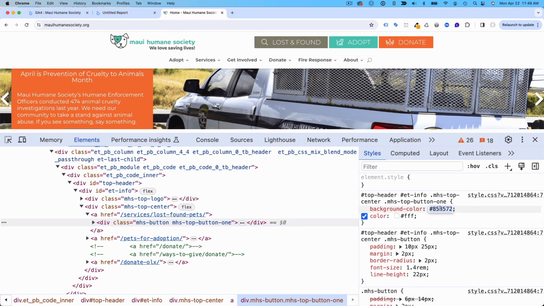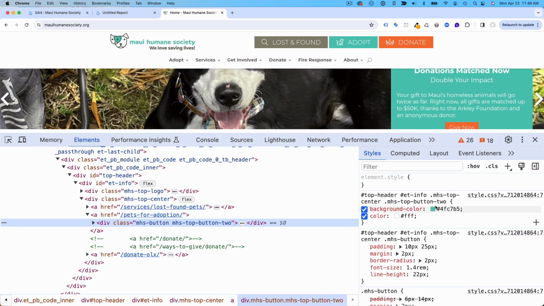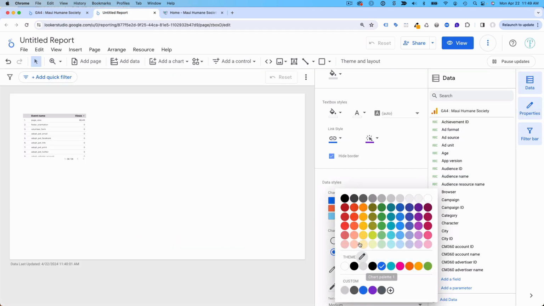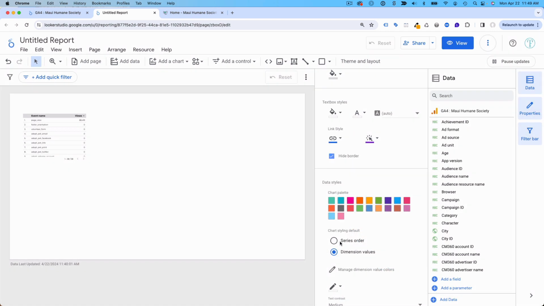There's a color, right? So typically we're looking for a hex color. You can see that brown right there, or I'll right click right here, and there's that aqua blue green there. So if I grab this color right here, I'm just going to hit Control C and copy it, bring it over. I'm going to select this here. The first color is blue. I don't want the blue. I want to add a new color, and I'll just paste it in there, and there we go.